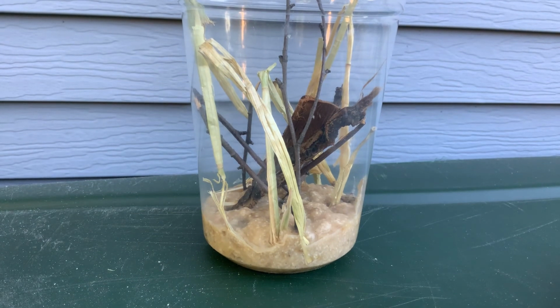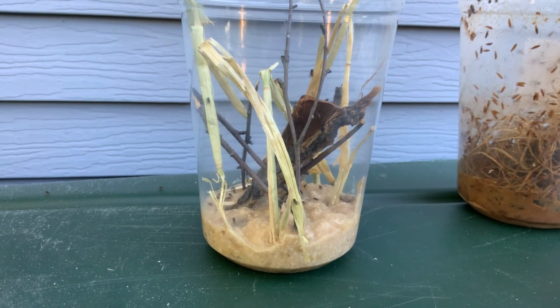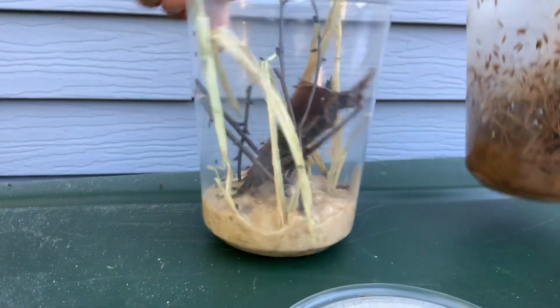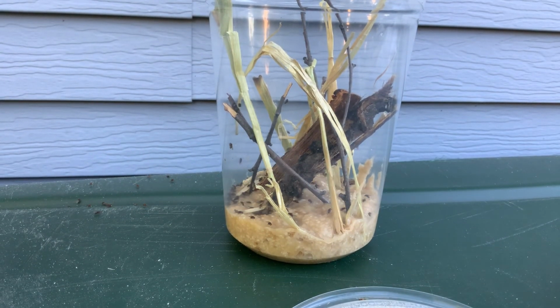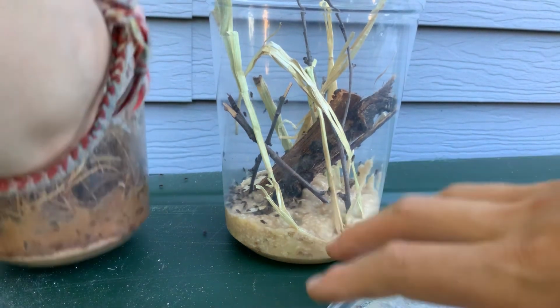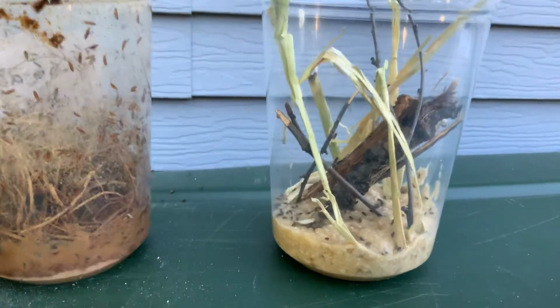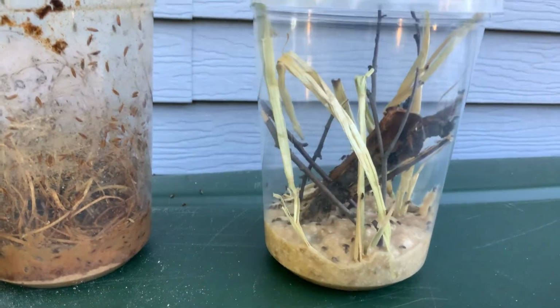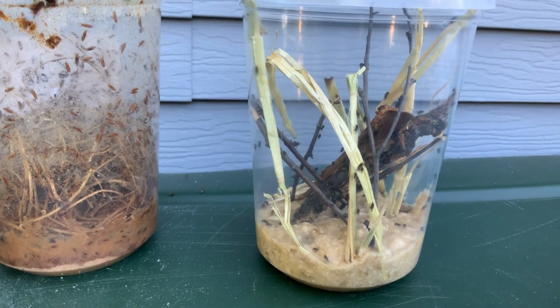And then you just tap them in. It can be like 15 to 30 to maybe even 100 to start a culture. I just put in a whole bunch to produce a whole bunch of flies. Maybe even a couple more. Oh, need to tap that down now. Actually, this is the first time I've done this, so I'm going to see how it works out. And I'll give you results later. But just tap that down and then close that. Done. That's simple. Make a fly culture, I guess.